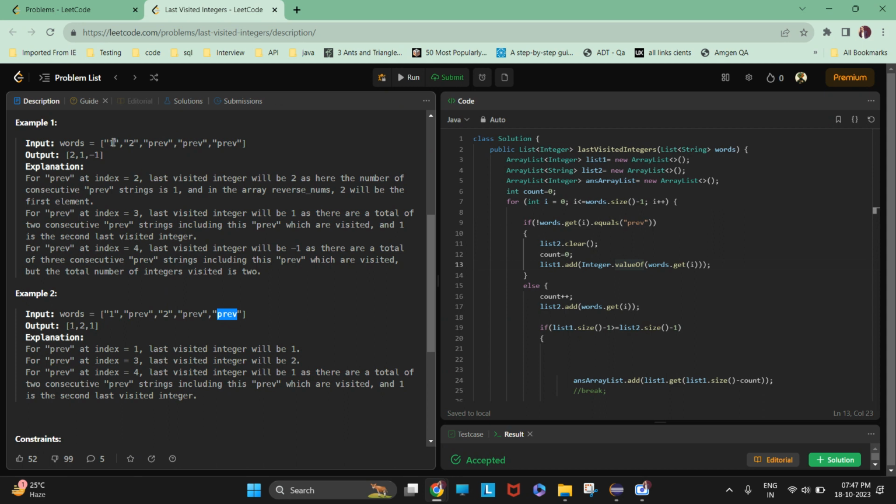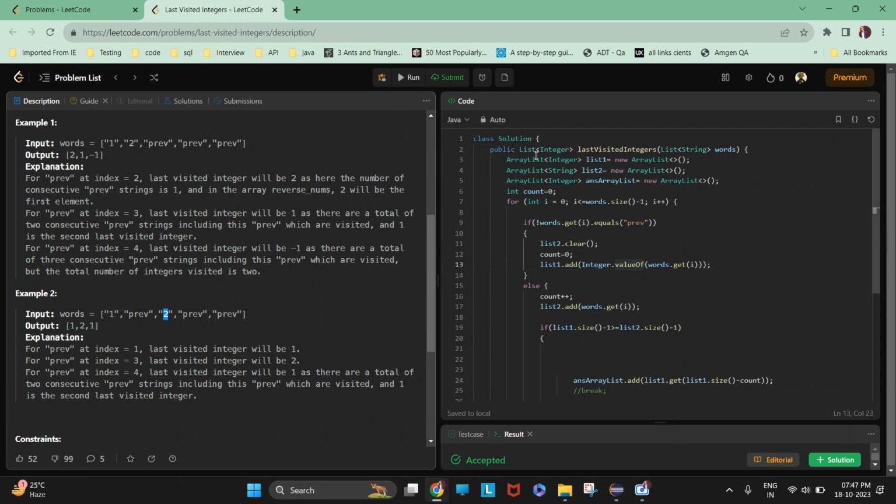So I store one array list of integers and a second array list for prevs. When prev comes, you store it, and when an integer comes in between, you have to clear the list which contains prev, because the next prev will refer to the last integer, not the second one, as the prevs are not consecutive.